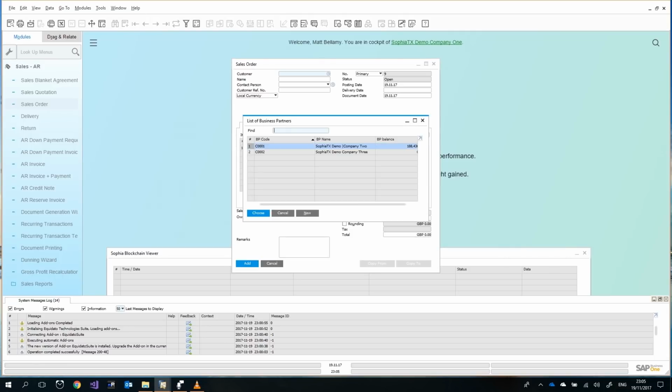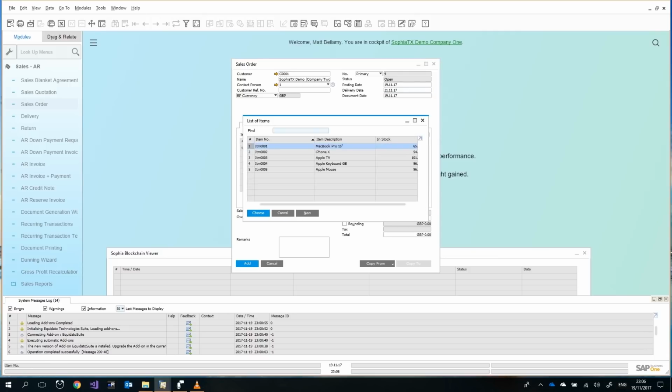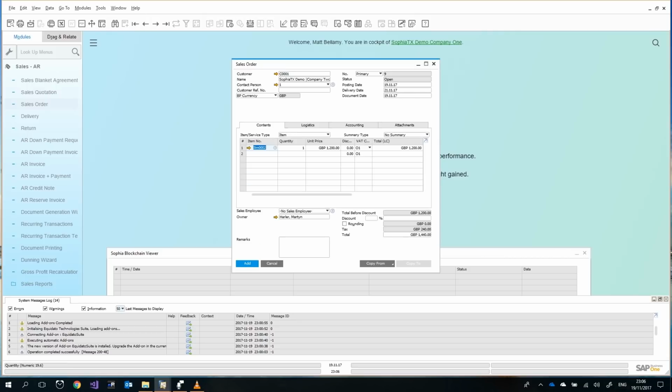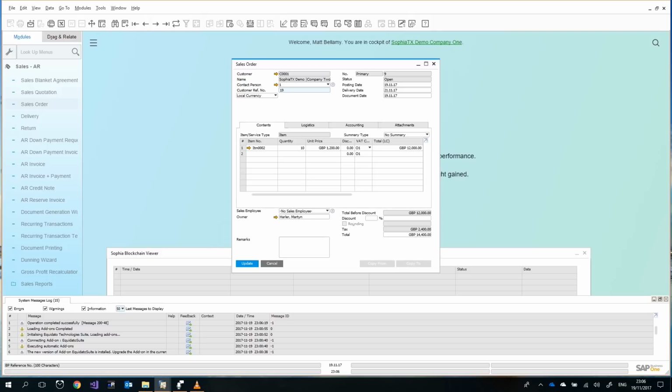In here, he will start his sales process with the creation of a sales order. And we've ordered 10 iPhones, which we will add. As just mentioned before, the main information which is relevant is our PO number. That is the reference, and we need to make sure we have that information set in our documents.